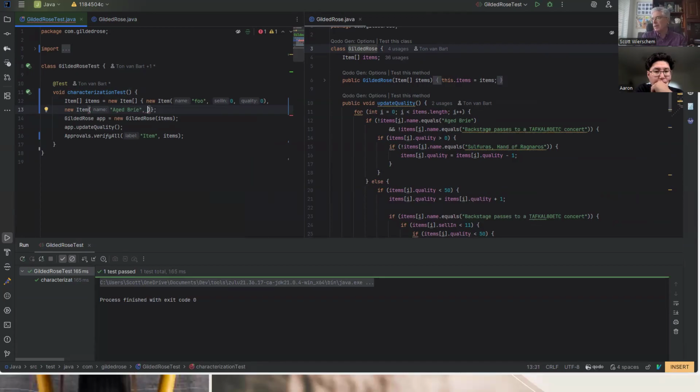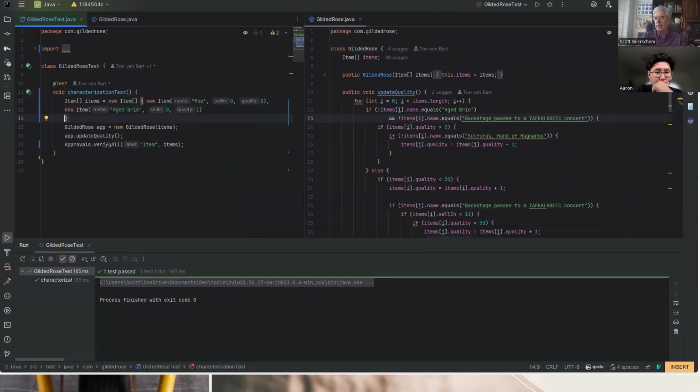And sell in, I'll make that a 0 and a 1. We also have this Backstage passes, whatever that is. We'll create an item for that. New item, got to do a comma.